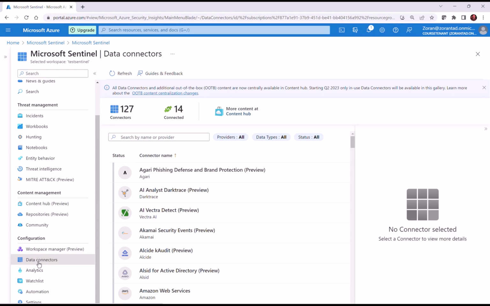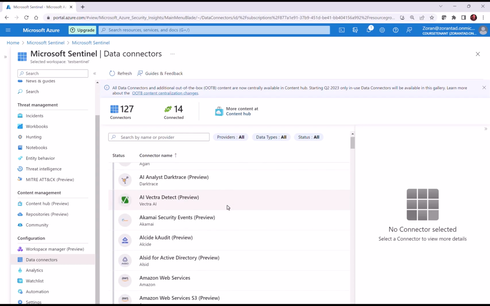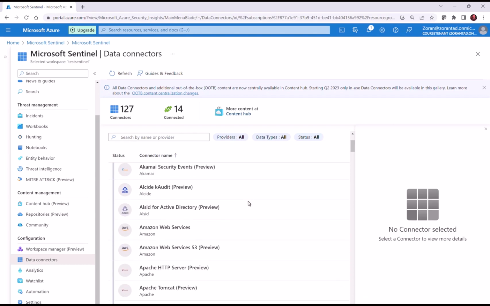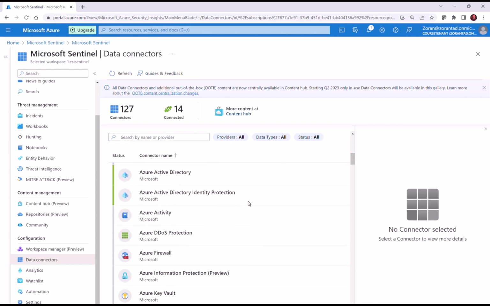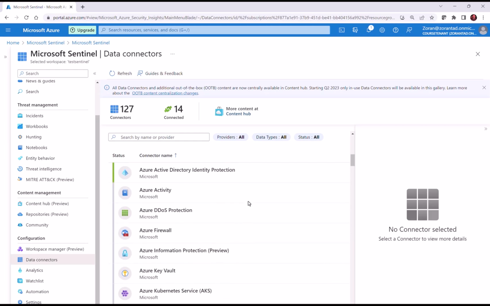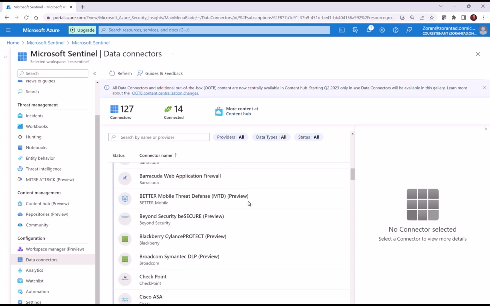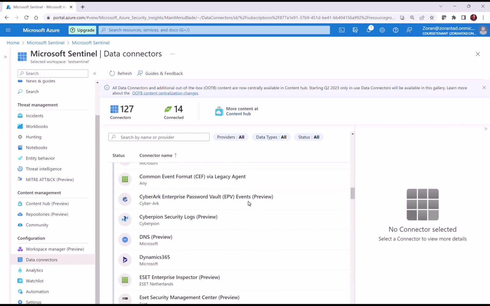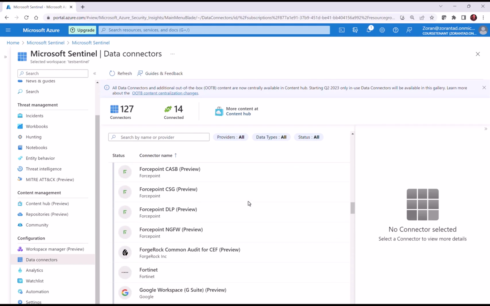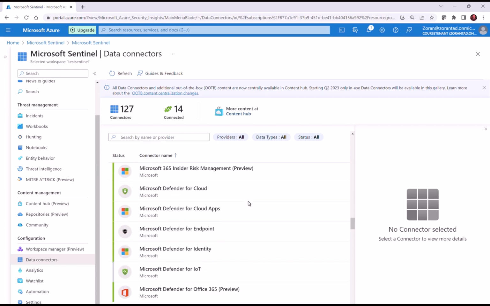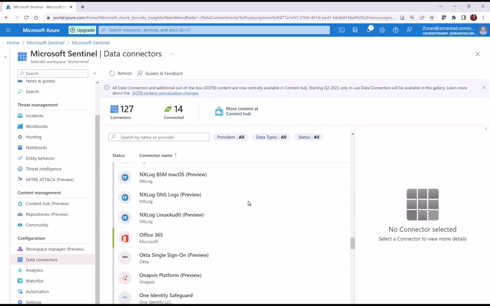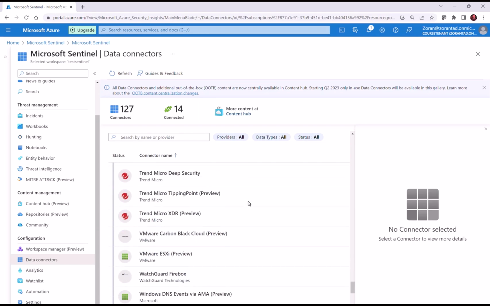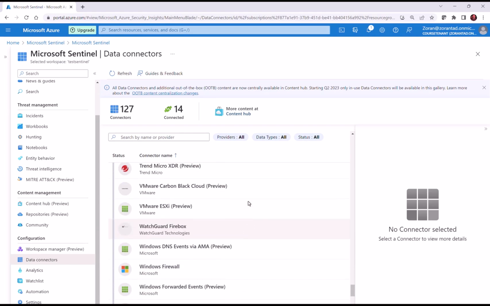Microsoft Sentinel comes with many out-of-the-box connectors for Microsoft services, which you can integrate in real time. For example, the Microsoft 365 Defender connector is a service-to-service connector that integrates data from Office 365, Microsoft Azure Active Directory, Microsoft Defender for Identity, Microsoft Defender for Cloud Apps, etc. You can also enable built-in connectors to the broad security ecosystem for non-Microsoft products. For example, you can use syslog, common event format, or REST API to connect your data sources with Microsoft Sentinel.